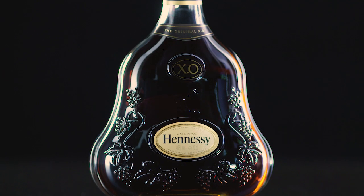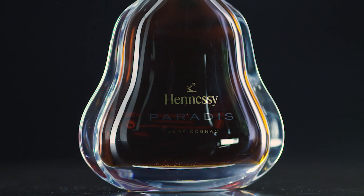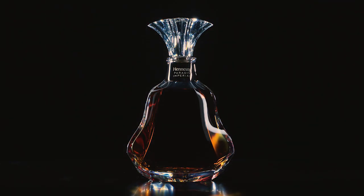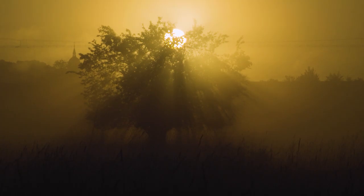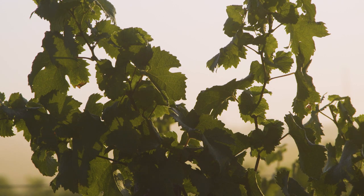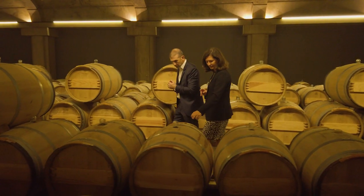Across all three classes, cognac is a staple of Emirates' spirits offering. This profound and complex spirit is perfect to relax with, meditate over, and enjoy as Emirates transports you smoothly to your destination. We return to Bordeaux for our next stop and visit the sweet wine producing region of Sauternes — join us there on the Emirates Wine Channel.